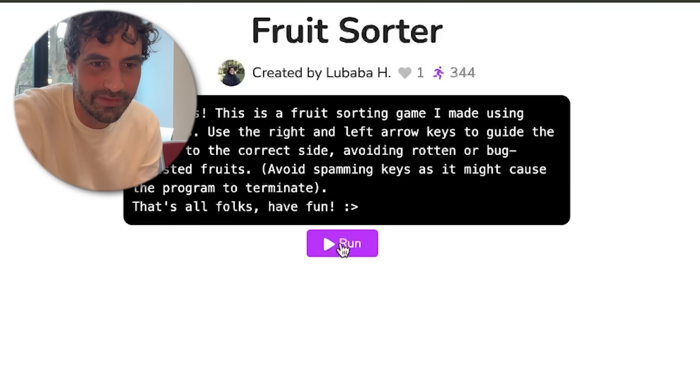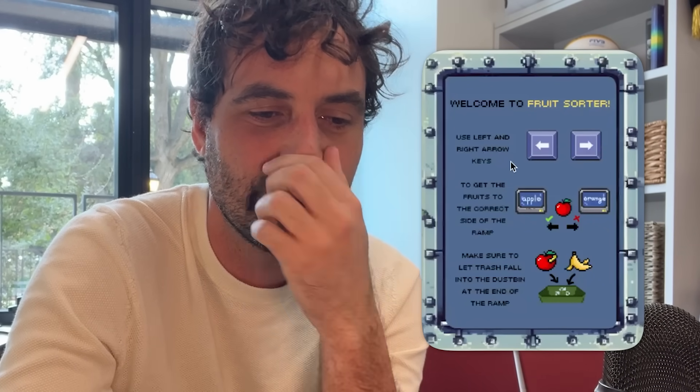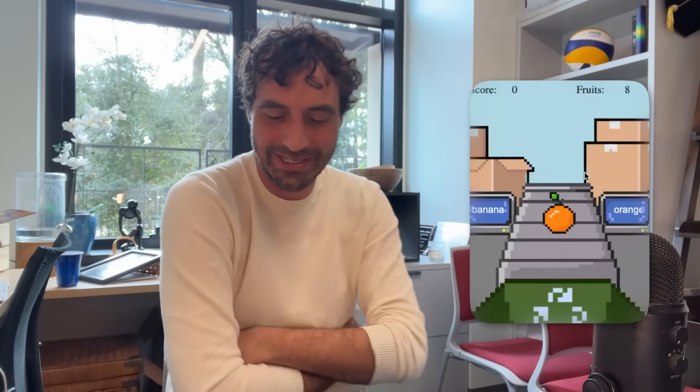Fruit sorting game. Use the right and left arrows to guide the fruits to the correct side, avoiding rotten or bug-infested fruit. Whoa, what? Oh, orange — wait, that's a banana. Oh my God! Okay, I think I get it. Apple, banana, apple. I wonder if I should just be making oranges. I got 20 — that's not bad, but I feel like if I practice this I'd get much better. That was really cool. This seems original. Everything was made from first principles. I had a friend I used to work with when I was learning to code who now works for the company that makes Civilization. It was funny because I saw him learn how to program — it started with games that looked like this. In the world of computer games, the thought process to take something that looks really complicated, like a 3D game, but hit it from a low-level approximation — brilliant.